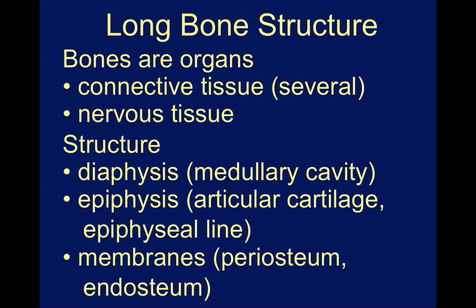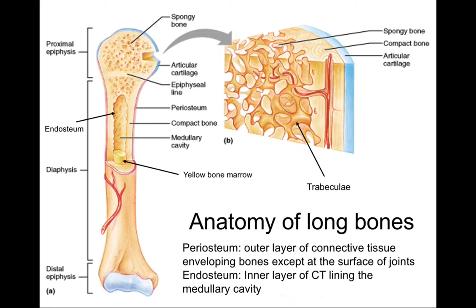We will have other substructures that can be found within the epiphyses and the diaphysis, such as a medullary cavity, articular cartilage, and the epiphyseal line, which will separate the epiphyses from the diaphysis. We'll also have several connective tissue membranes, namely the periosteum and the endosteum, that we're going to see present on different parts of our long bones. Let's move to the next slide, where we will see the structure of the long bone and all of its parts that you'll need to be aware of.